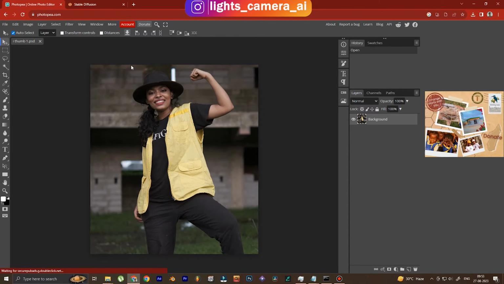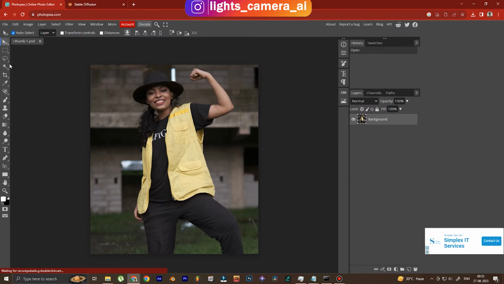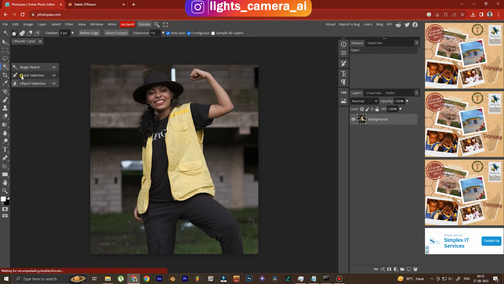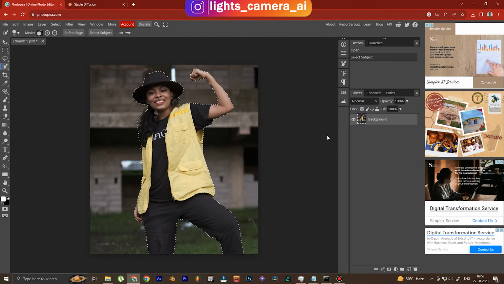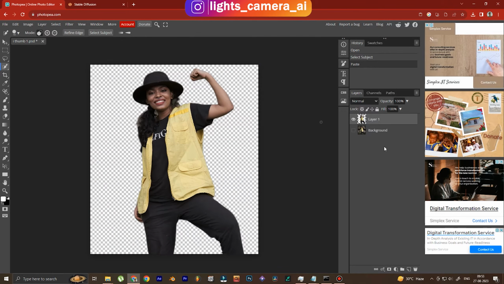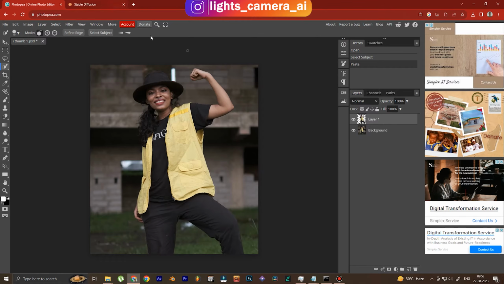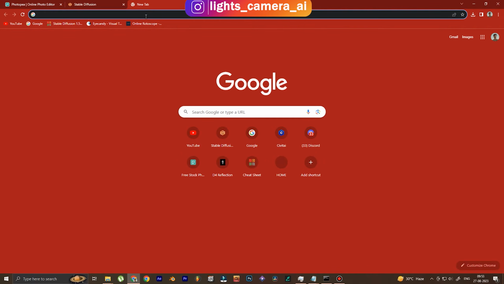So first step, we're going to mask out the subject, and to mask it we're going to use a very neat tool: one-click masking. Quick selection, then select subject, and in one click we have masked the subject. This masking that we have done, we copy it over the original file. Okay, so now let's start with editing the background first, and then I'll show you how to edit the outfits. So let us download something for the background.